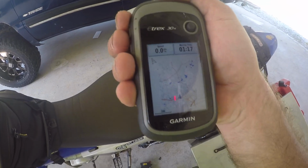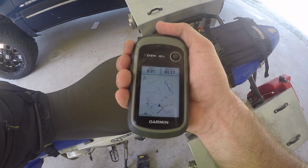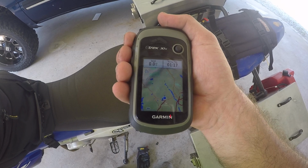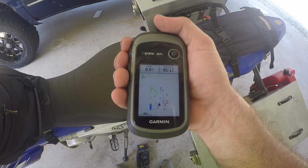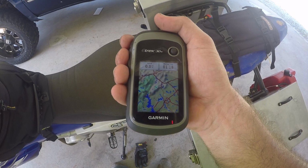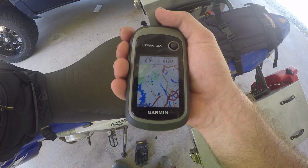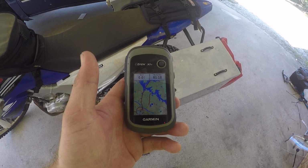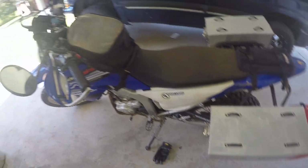Little green lines, everything we rode today, actually. Too far away, I guess, for the green line to show up. No, we rode the other side of Greenville and did some stuff, went to Cycle Gear, stuff like that.